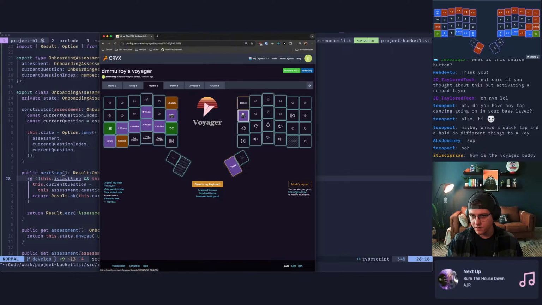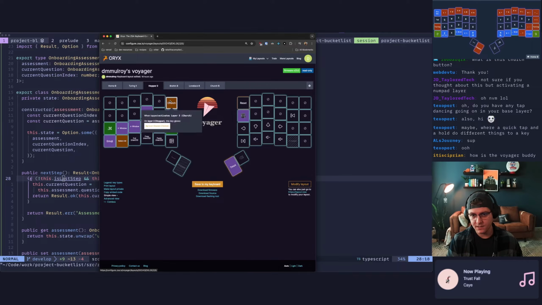Other things on this layer include resetting the keyboard, taking a video, taking a screenshot. I have Option and Command on this row, so when I'm holding down Hopper and I'm navigating text using the arrow keys on the right side, I can quickly press G or this button over here to jump either full lines or individual words. I have some shortcuts for cutting, copying, pasting, selecting all, and emojis.